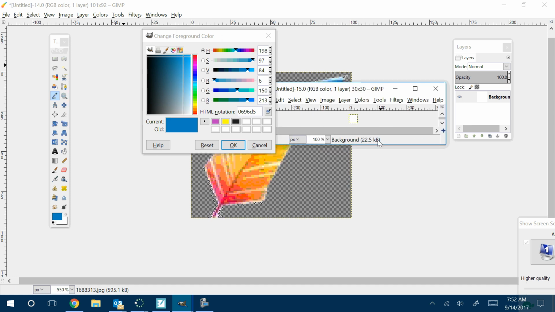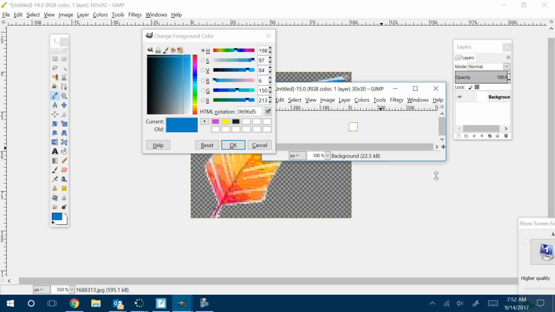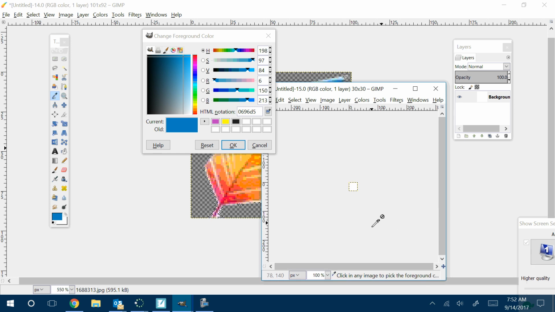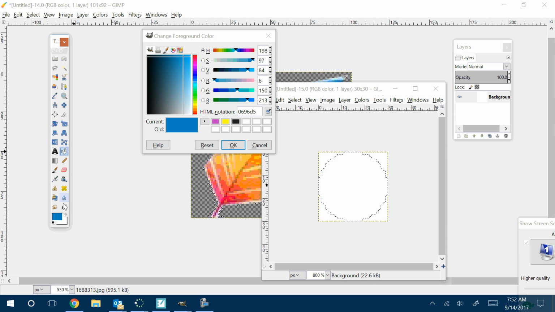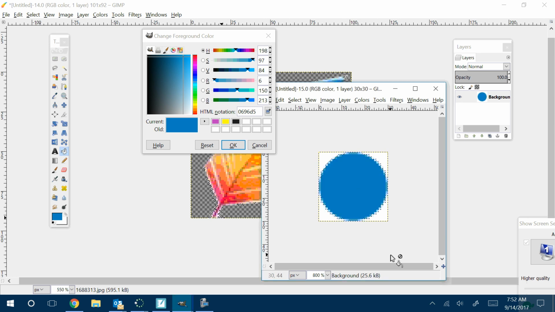Now I click over here and I roll this in, right? And now I could go make a round button, okay, and I can get my paint can and fill it with that color blue.